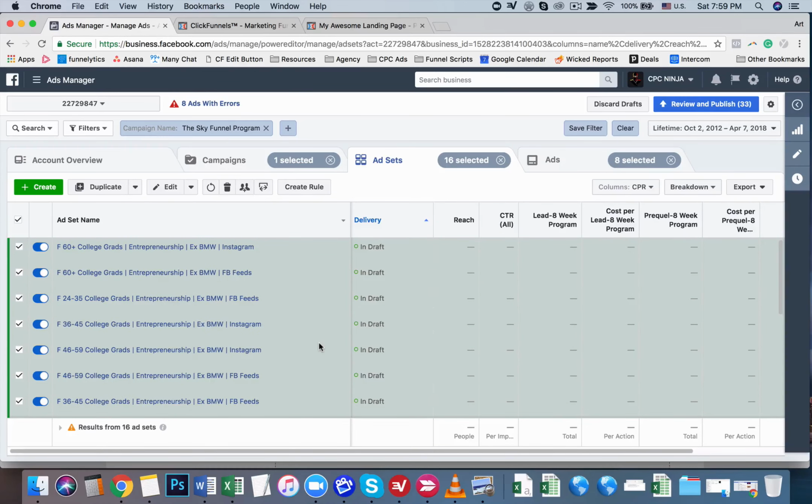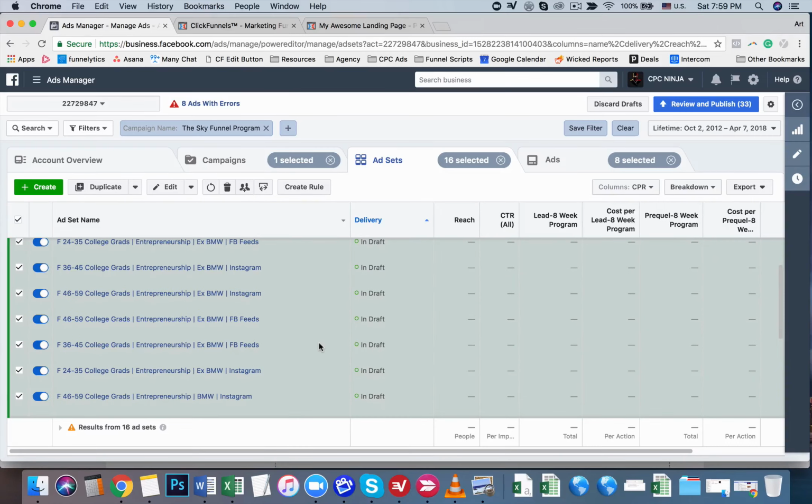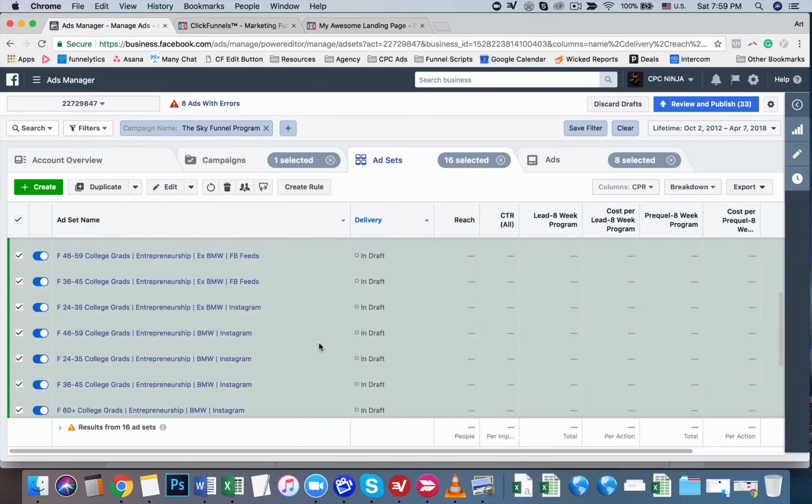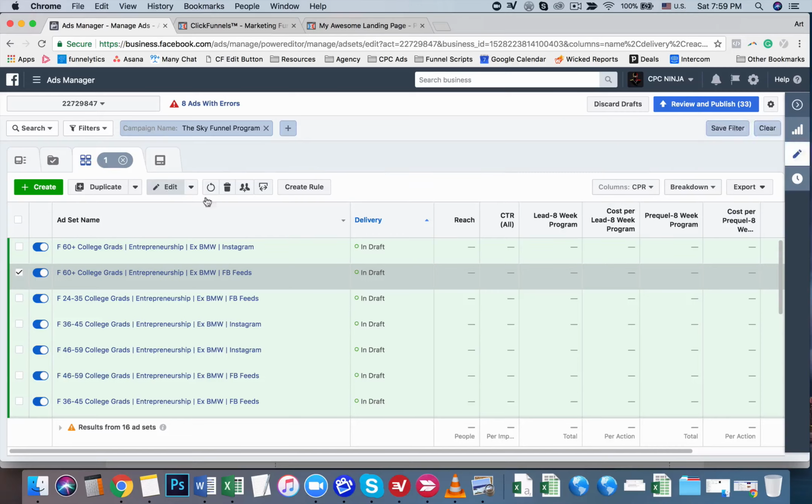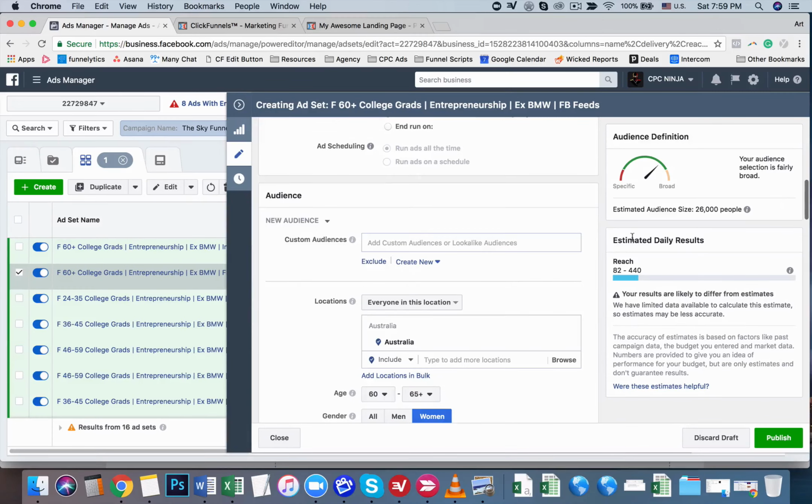I have different placements. I have different interests, like a BMW interest, or exclude them and don't target people. So each ad set has its own segmented audience and segmented size and segmented age group. So you see some have big, some have small.